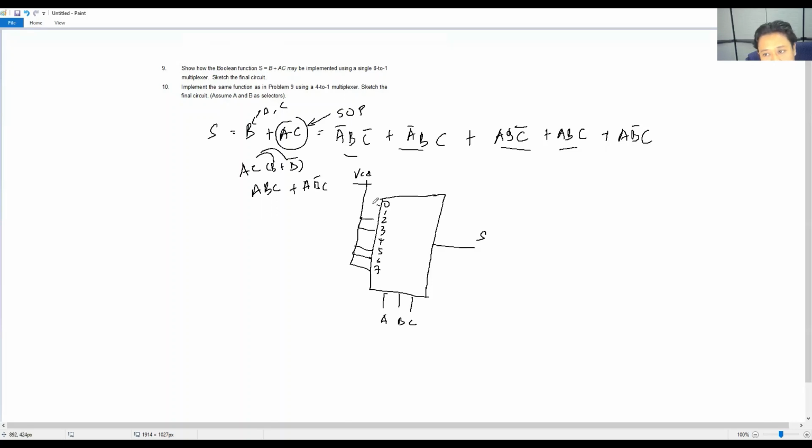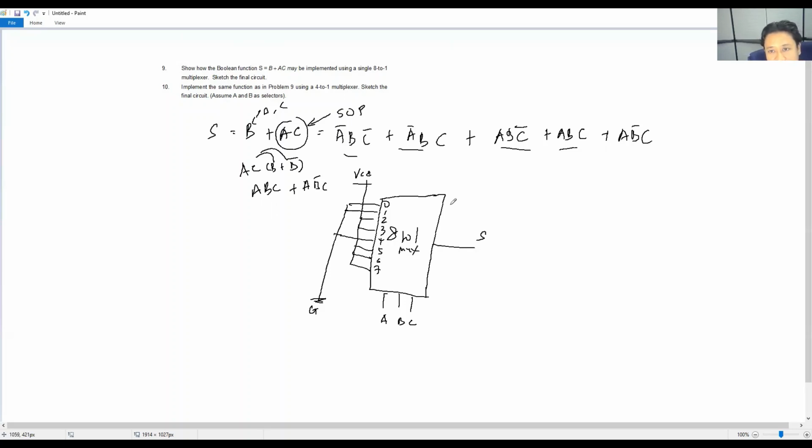The rest are connected to the ground. So this is an 8 to 1 multiplexer. This is ground, and this is VCC. Okay, that's it. So this is question number 9.